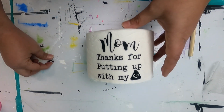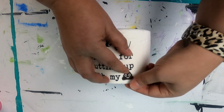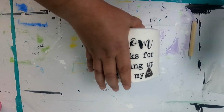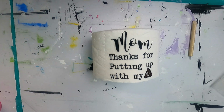So now we're going to take our brown layer. Line it up the way that we want it to. Press pretty quickly. And she's done. Tell me that this isn't just the most precious thing you've ever seen. And it's so easy to do. Just remember, go low and slow, don't apply too much pressure, and then you get this cute, adorable gag gift.